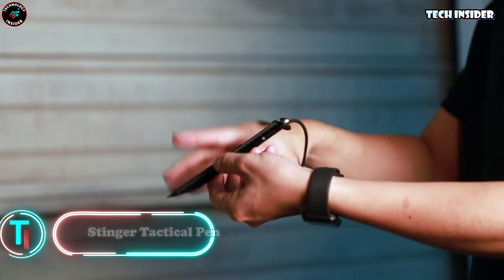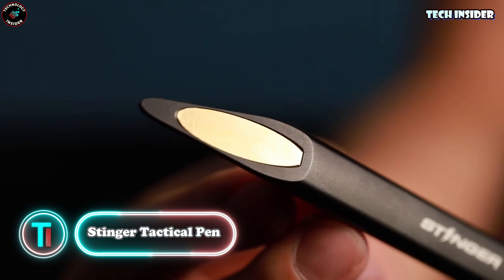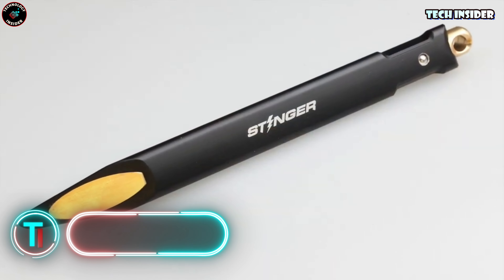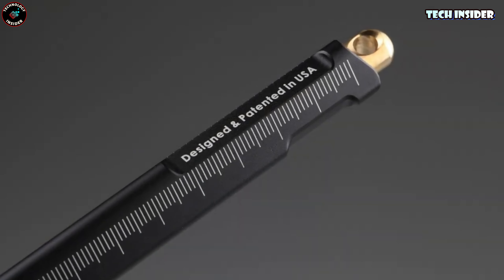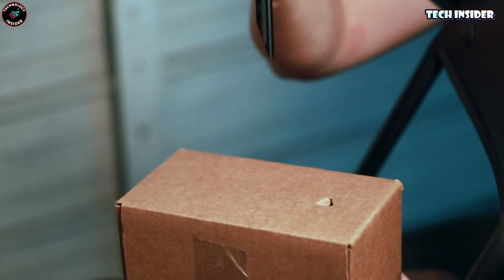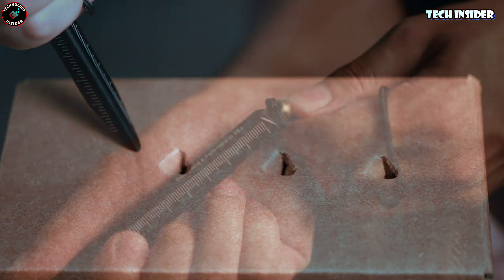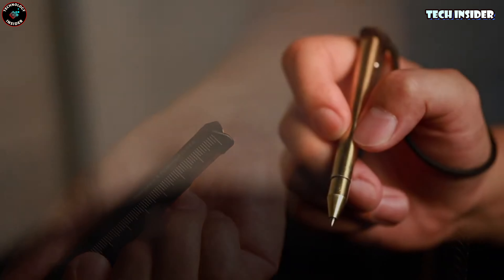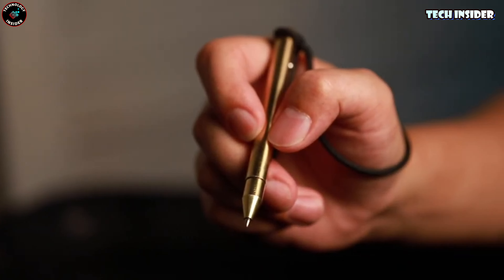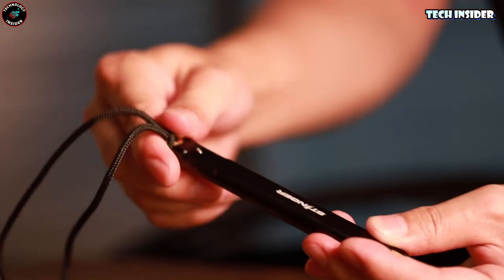Let's talk about this tactical pen from the US — a modern take on a classic tool. It's pretty straightforward: a grip-friendly aluminum body doubling up as a ruler, and an aluminum pen that slots into it. They've even got a patent for this design. The price tag? Just 15 bucks. It's about 6 inches long and weighs 2.6 ounces. Some sellers recommend checking your local laws before getting one to dodge any legal fuss.